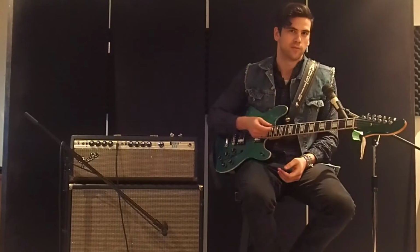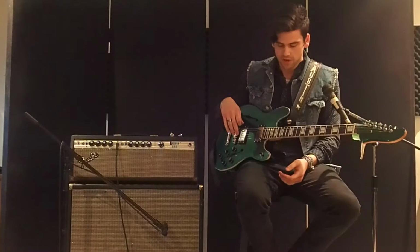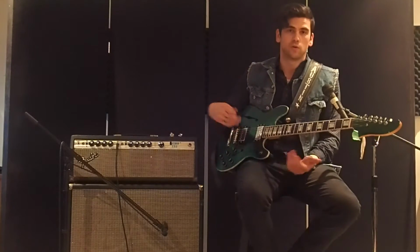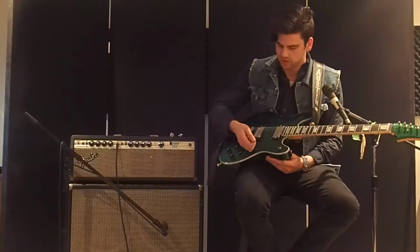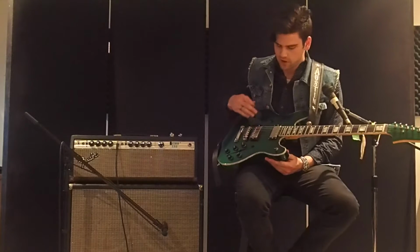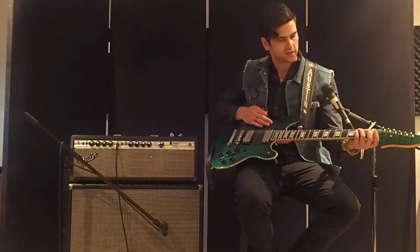I'm hoping the video quality is working out okay, as well as the sound quality. I'm here today reviewing my new Warmoth Mooncaster that I started to build about 6 months ago. So this is a Warmoth Mooncaster body and a Warmoth Mooncaster neck.